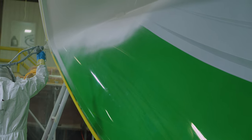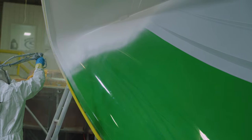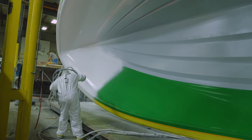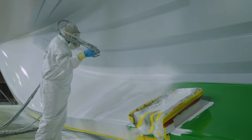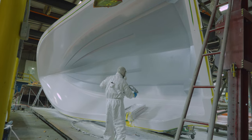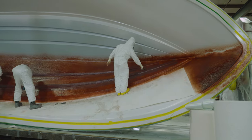Let's dive deep and take a look at what it takes to vacuum infuse a part. The beginning of the process is very similar to an open molded part. The first layer to go on is the gel coat layer. This is applied in exactly the same way as before. The gel coat layer is followed by a skin layer.